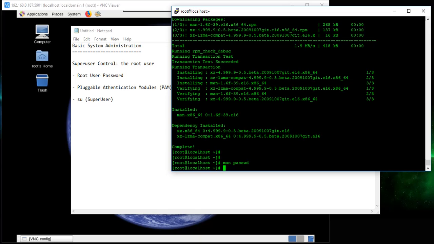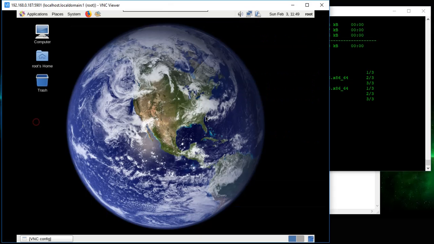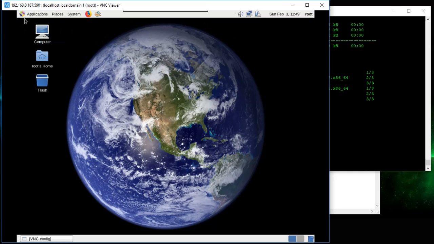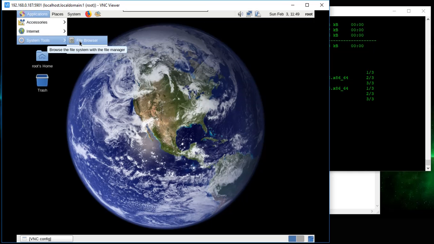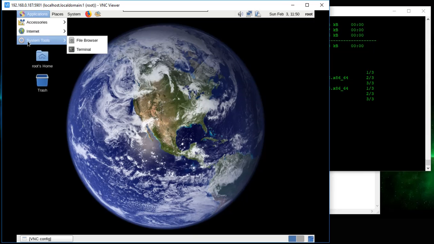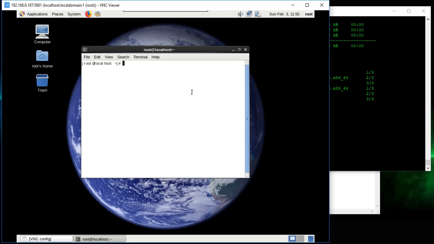If you are using the GUI desktop like GNOME here, you can enter the su command from a terminal window, or use Ctrl+Alt+F1 to switch to a command line interface. You can just go to Applications, System Tools. This is a CentOS system. I installed only the CentOS minimal ISO image, so I don't have that much. I just need to install whatever I will go through in this video. So this is a terminal, you can use it.